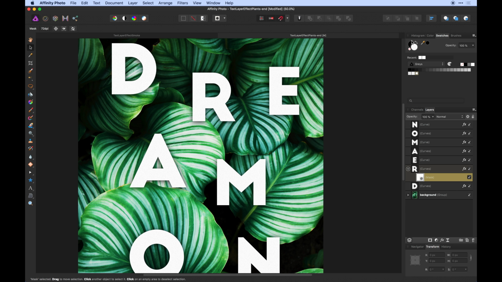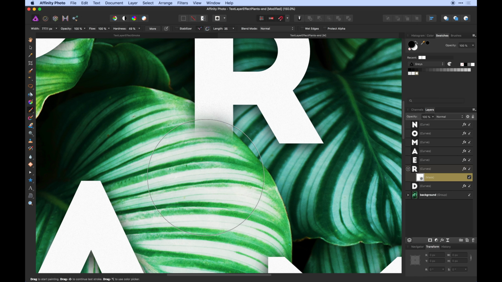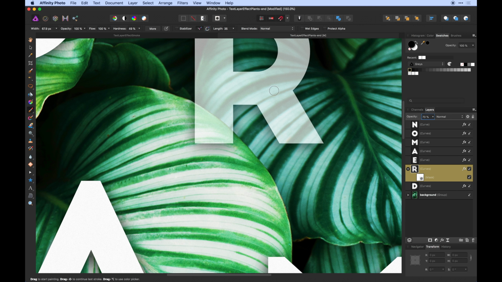Then you want to grab a dark color as your foreground. Get the brush tool out, and you can increase the hardness maybe halfway and the opacity about 100%, and you'll start to see a preview as you cursor over the R itself that is starting to take away that piece. So what we want to do is ever so lightly go across, set the opacity of the actual curves layer down to like 70%, just so you can see the leaf underneath so you don't paint too far.